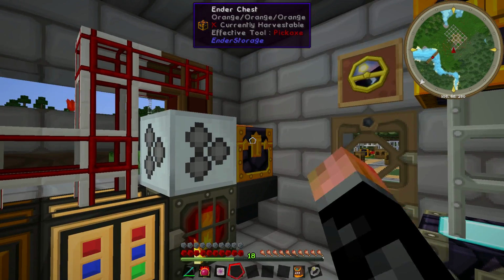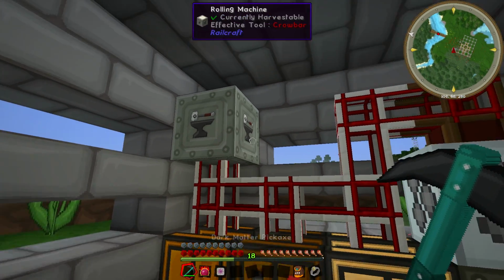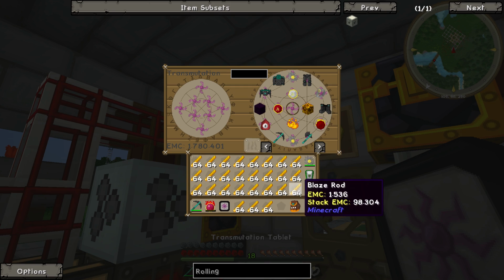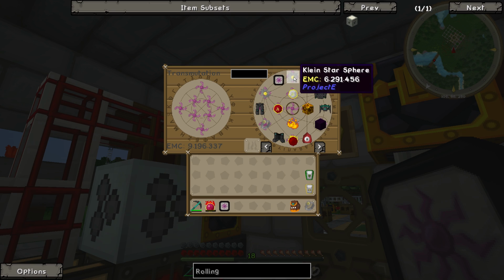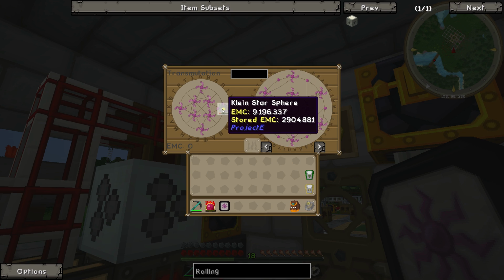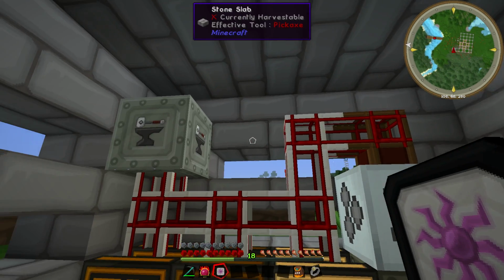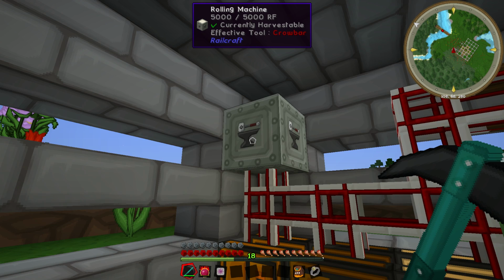We just keep burning up these blaze rods. Oh, we're full of blaze rods. Now the overflow is going. We could, of course, grab all the blaze rods, put them in here. Why not? We'll create a lot of EMC. There we go. We've upgraded to a Klein Star Sphere now. Great stuff. We could even get a sphere, but that will drain all of our EMC. Yeah, that's no good thing. Let's just grab this one. Great. So this one is now full of redstone flux.